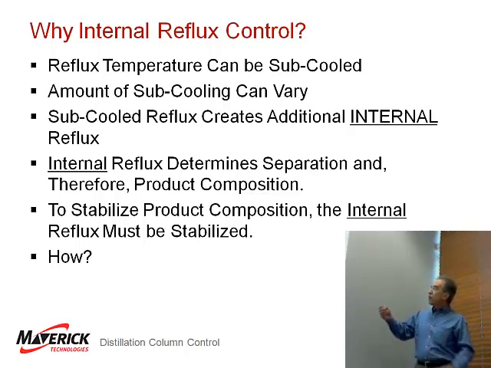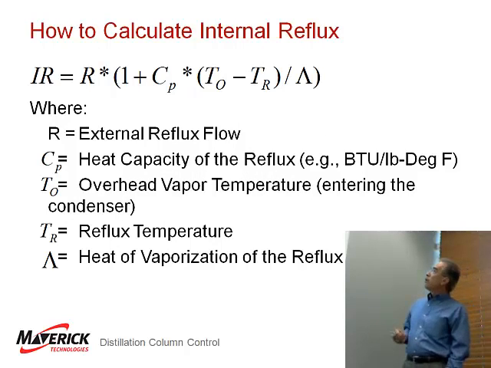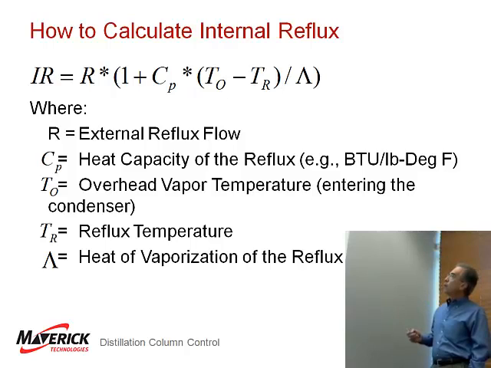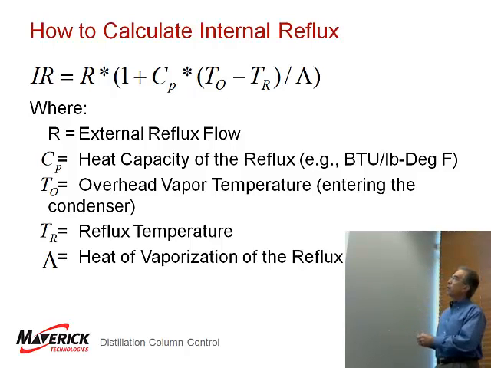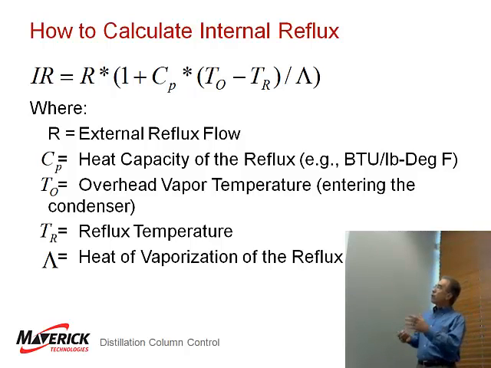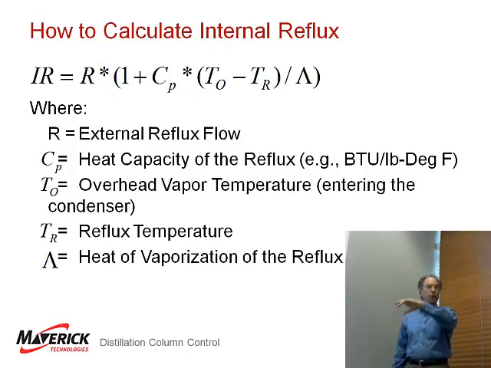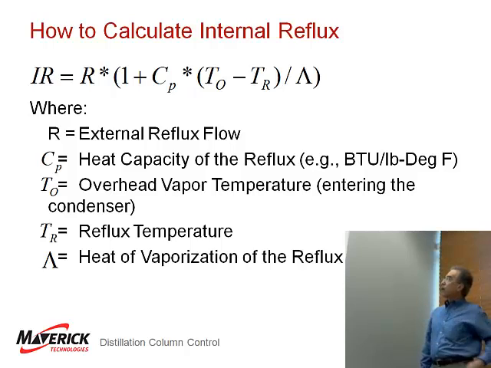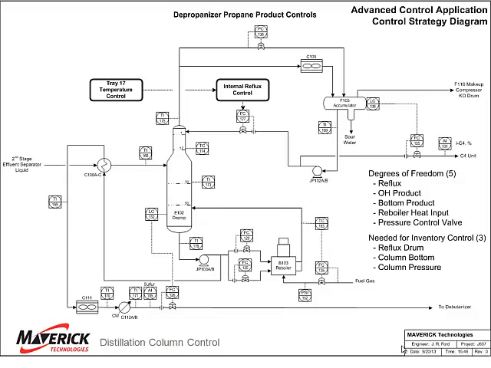To stabilize product composition, the internal reflux needs to be stabilized. It's a matter of considering the heat capacity and the heat of vaporization — the latent heat. You can calculate the internal reflux from the external reflux, the reflux temperature, and the overhead temperature. To control the internal reflux, you just invert that equation, and it calculates the external reflux required to keep your internal reflux constant when the reflux temperature changes. With advanced control you have a controller for internal reflux and reset it with the tray 17 temperature.